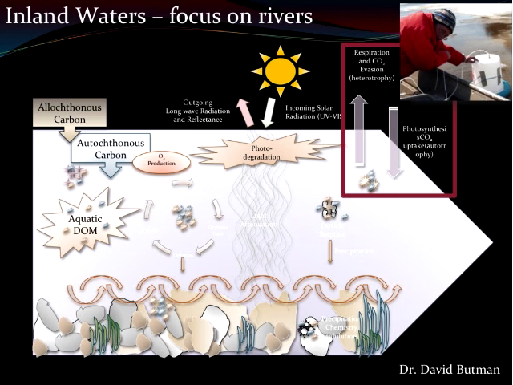The red box in the upper right highlights the net or total impact of these processes. Aquatic ecosystems are frequently thought of as either heterotrophic — using more carbon than they're sequestering — or autotrophic — taking up more carbon from the atmosphere than they're releasing. The world's streams and rivers are routinely net heterotrophic ecosystems, meaning they're routinely evading carbon dioxide to the atmosphere. Another way to think about this: the world's inland waters, streams, and rivers are routinely supersaturated in carbon dioxide, reflecting the constant processing of allochthonous carbon.